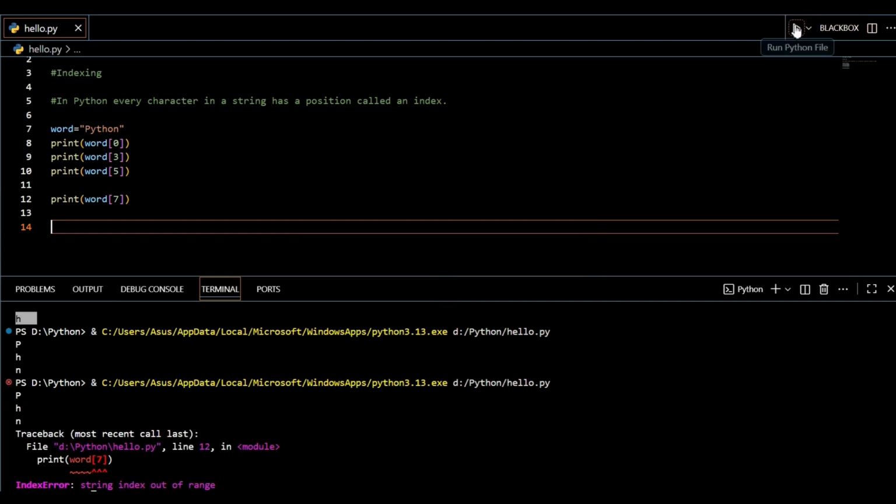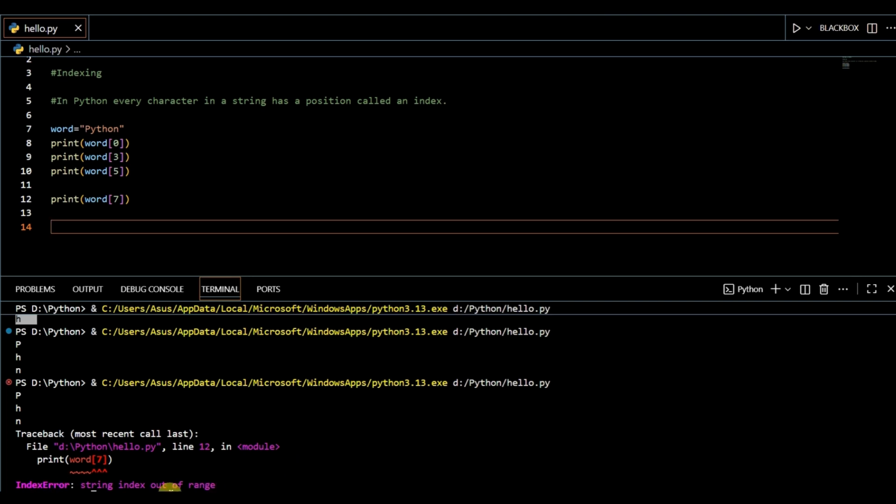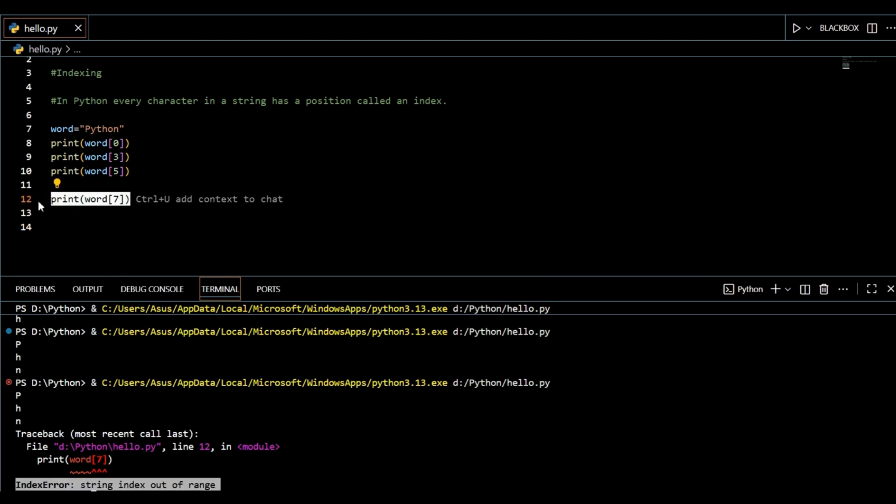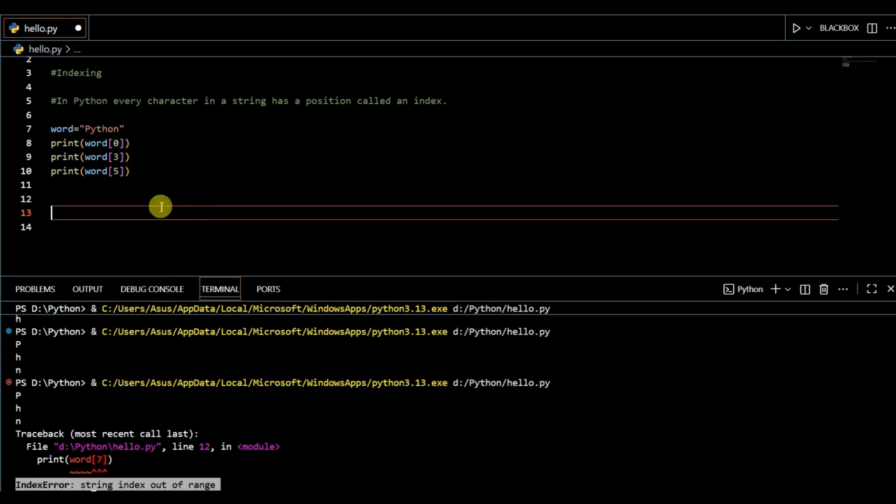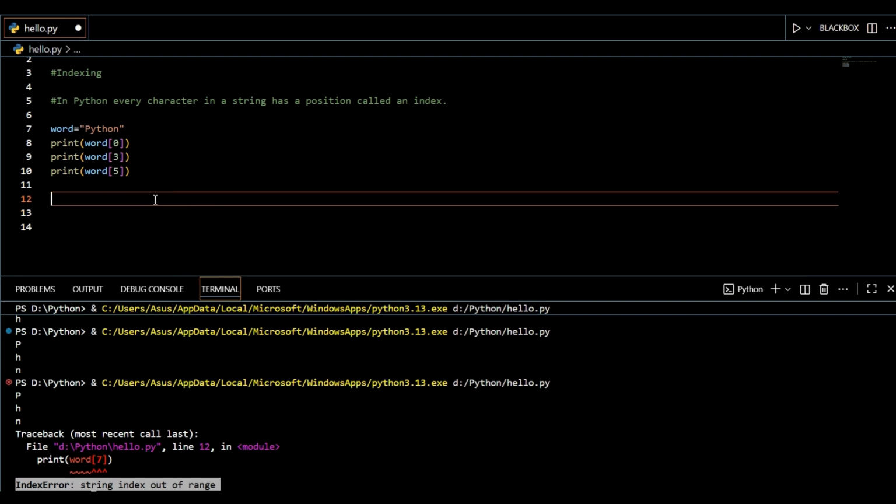So it must be clear that it will show index error, the string index out of range. So you have to stay inside the range. Okay, it is clear. Got it? Just remove this and let's move ahead.